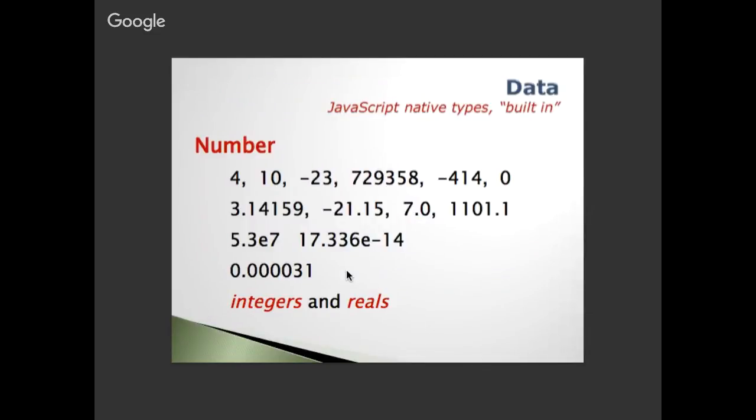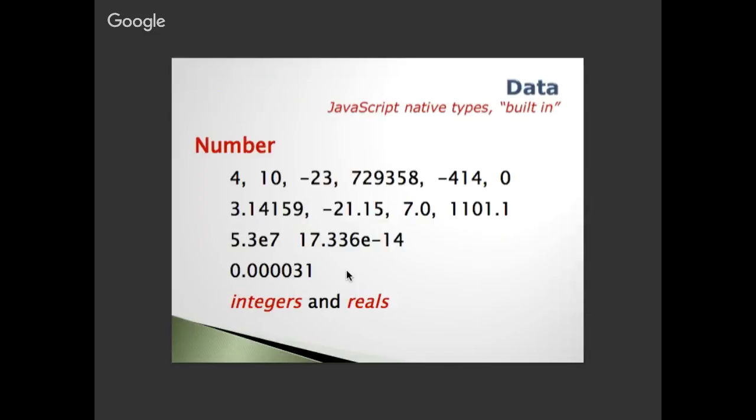So data is the next one. JavaScript has what's called native data types that are built in. I talked about already where they're typeless, basically. You don't have to declare it. Like in C++, you have to declare something as an integer, as a double, as a Boolean, or as a float. C#, same way. VB the same way. But in JavaScript, you don't have to do that. So let's look at some native types that are built in.